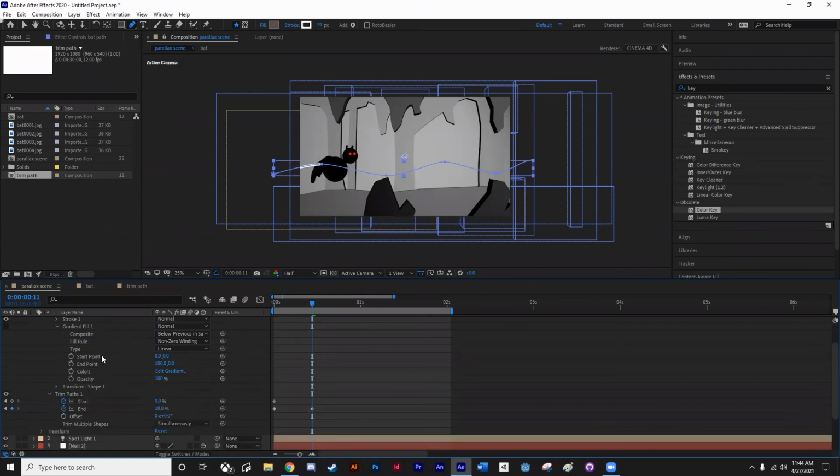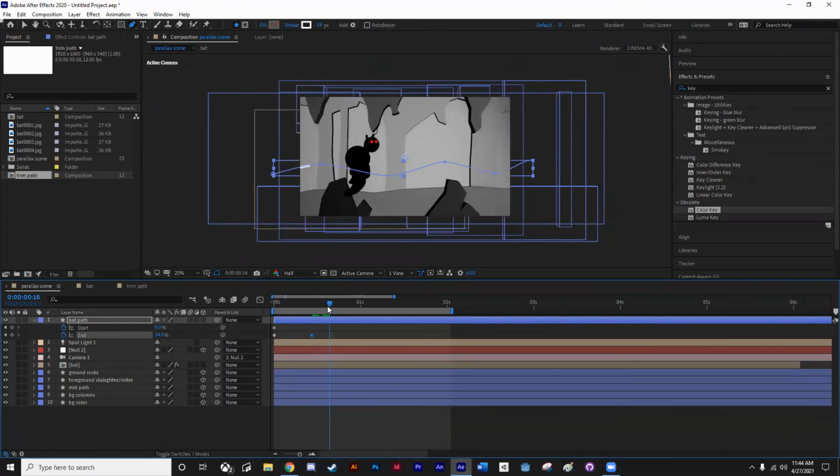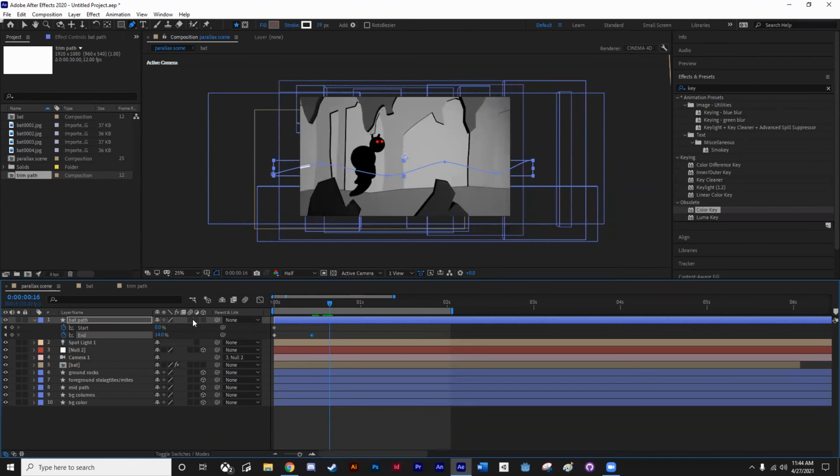I'm going to hit U for right now, just so I can adjust my trim path. I want it just a little bit behind my bat. There you go, 14%. Go out a little bit further to right about here.